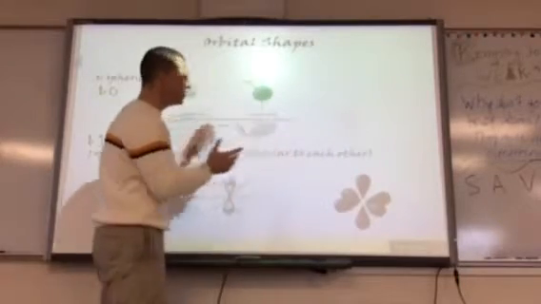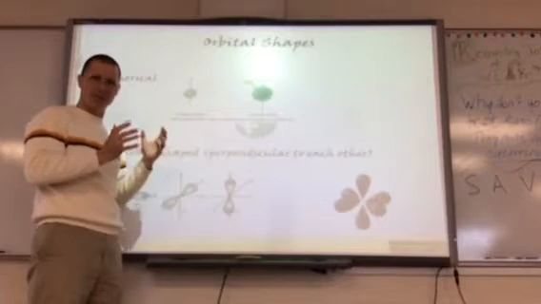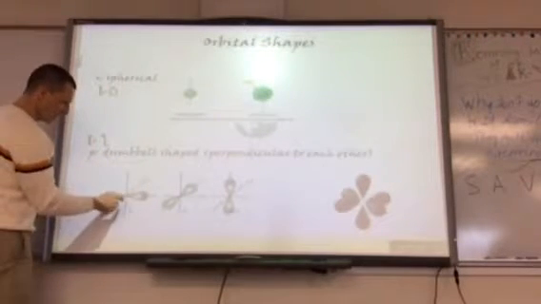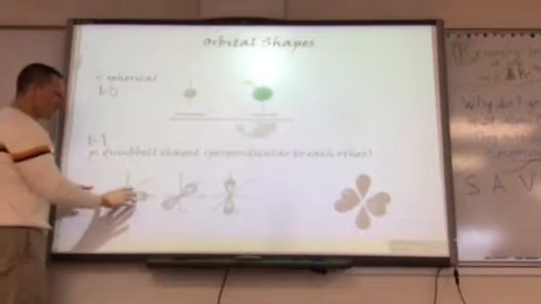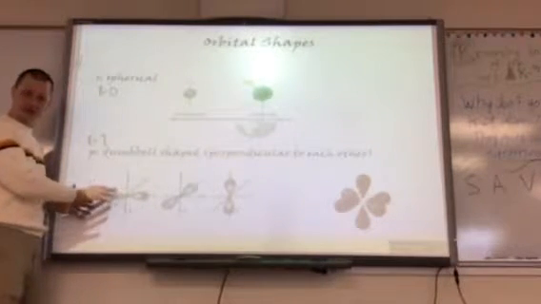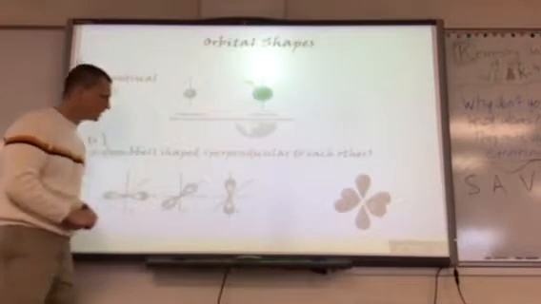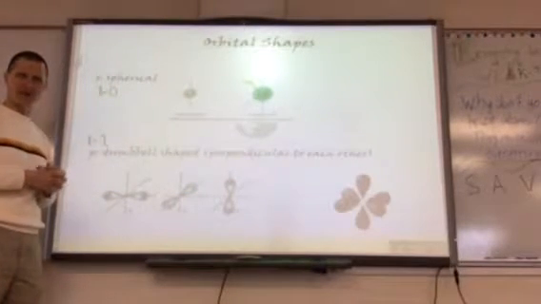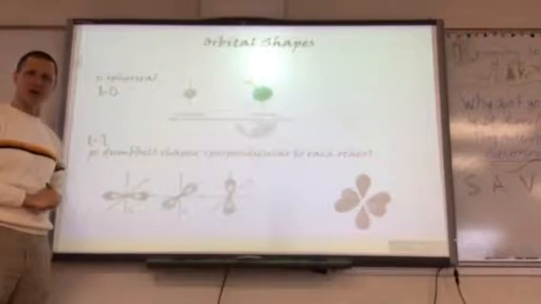Again, you don't need to know anything. You might just do well to know that S is spherical in shape and P is dumbbell in shape. And when I say dumbbell, it's like you got a thin spot in here and then the bulging part out there. And so in this region somewhere, 2 electrons can be found. And in this region, 2 electrons. In this region, 2 electrons. Like that. So P's can hold a total of 6 electrons. That corresponds with the 6 columns over there in the periodic table.